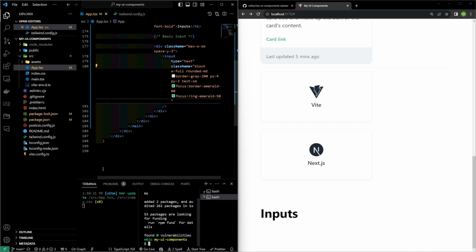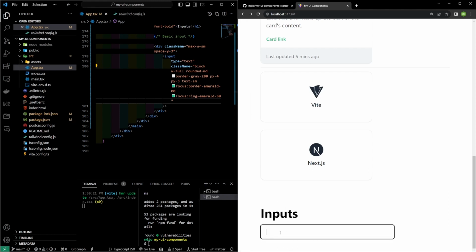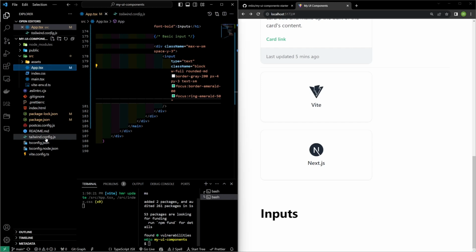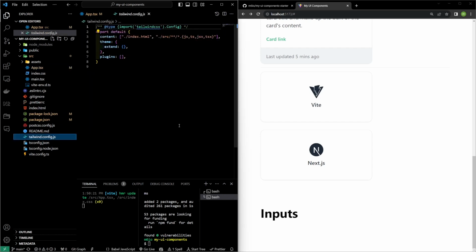And this is actually going to give us the styling to Tailwind's forms elements. So now that I have it installed, you'll notice nothing actually changed. That's because I need to go into my Tailwind config and modify it to actually use the forms plugin.